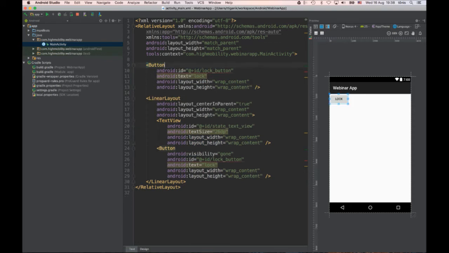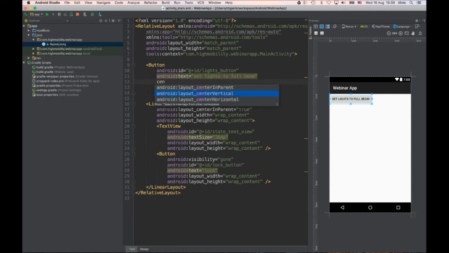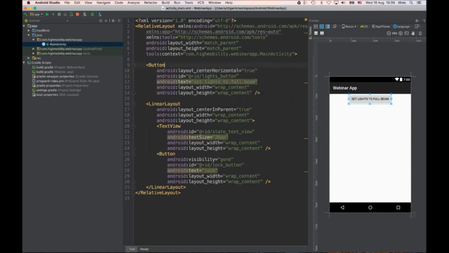Let's keep it visible. The lights button text, set lights to full beam and center horizontal.